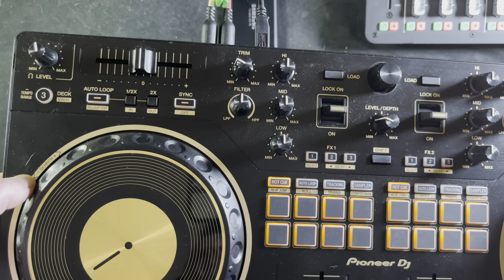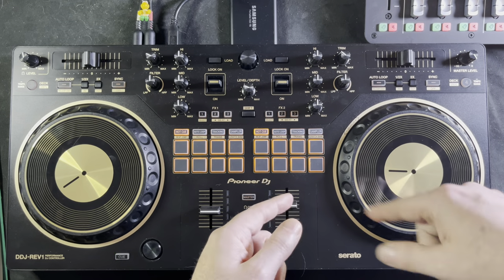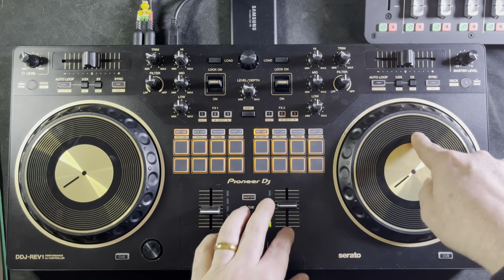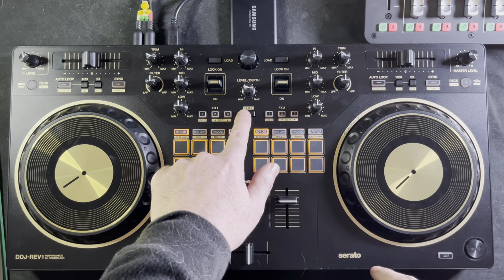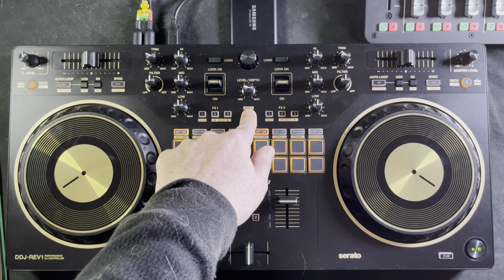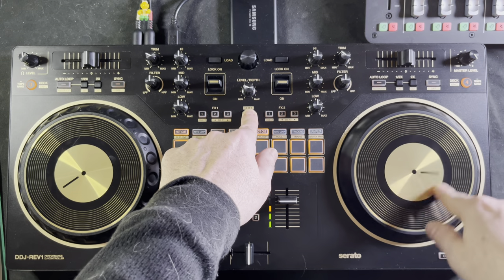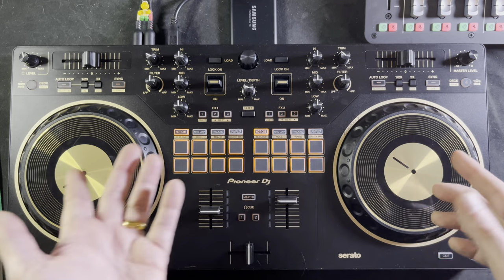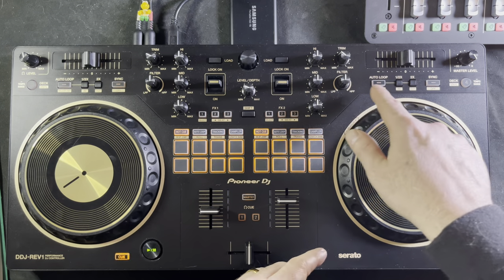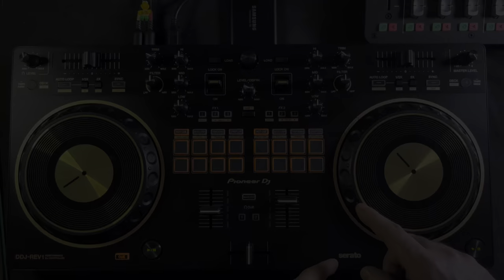If you look close to the platter you'll see where it says 'search' in that circle. This way you can do a track search at higher speed than you could just spinning it on your own. In normal configuration it moves at regular speed, but if you hold down shift and spin it forward, you can see how much faster that goes. Three quick spins and it's back to the beginning of the track — a much quicker way than the finger strip search on the SX line.